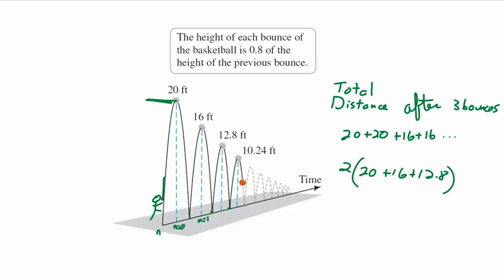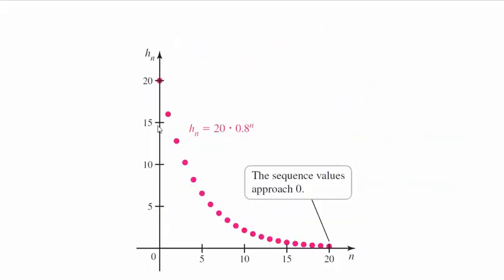Now, if we wanted to look at a graph of this sequence, it would look like this. This is the height after each bounce, and we can see after a certain number of bounces, definitely close to 0. And the physics of the situation, the ball's going to actually hit 0 at some point and quit bouncing. Theoretically, this never gets to 0. Right? I could put n to be 1,000,000 and it's still going to be above 0, but we know physically that ball's going to stop bouncing at some point.